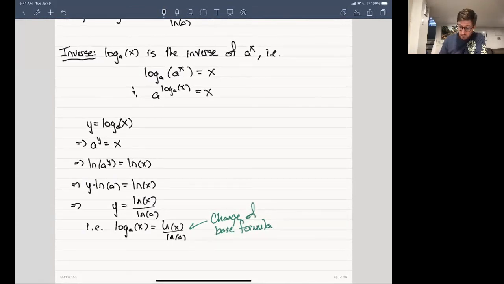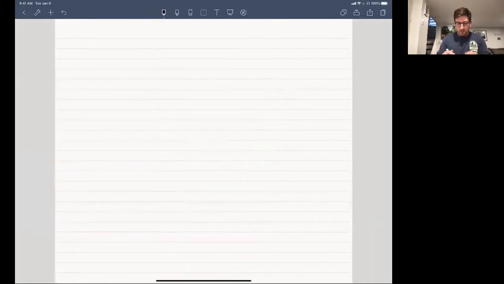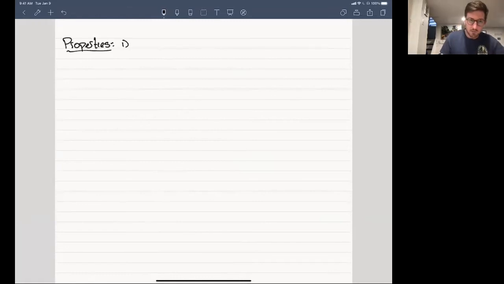But now what I'm showing you is that it's essentially, actually not essentially, it is exactly just a scalar multiple of a natural logarithm. So you can do this for any value of a, but essentially you just keep coming in circles and you keep coming back to the original place you started. And so of course, because the natural logarithm of x satisfies all those nice properties, then so does these logarithm base a's, right? So the properties. So we're just sort of getting peppered with properties today about all of these different functions.